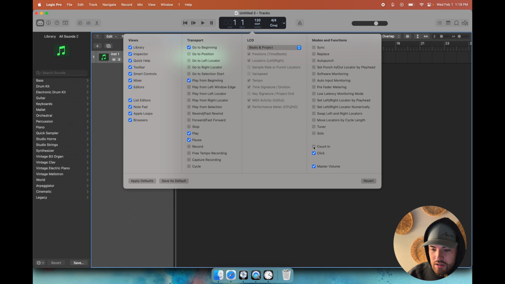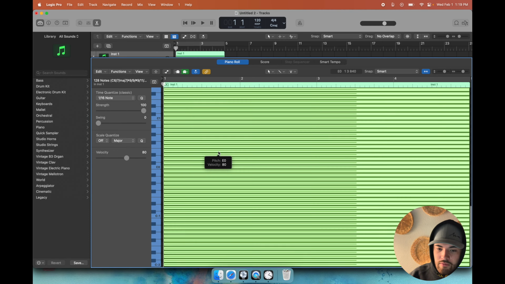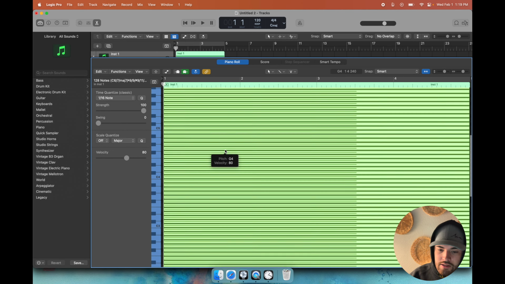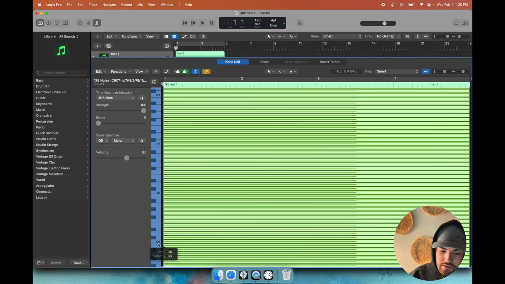Okay, so right away we're gonna decide what key we want to build this song in. Right now, pretty much all this template does is have a note written on every single note, all the way from C -2, which is below C0, which doesn't even make any sense. I'm not doing anything anywhere close to that, all the way up through the top of C8. So it has a note written on every single one of those.